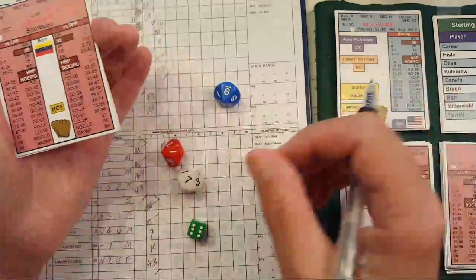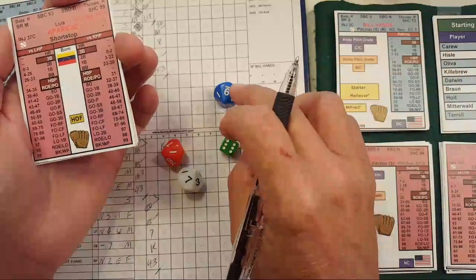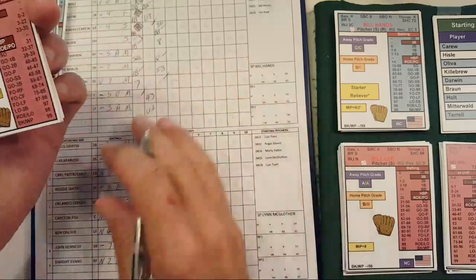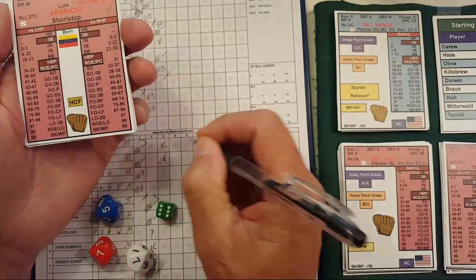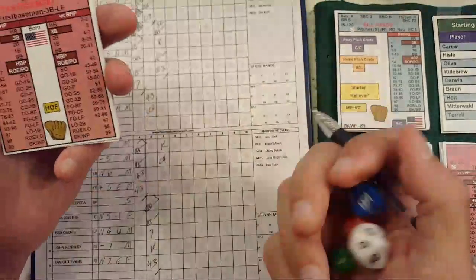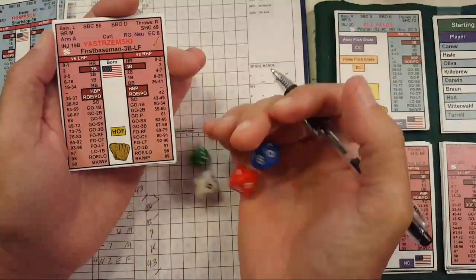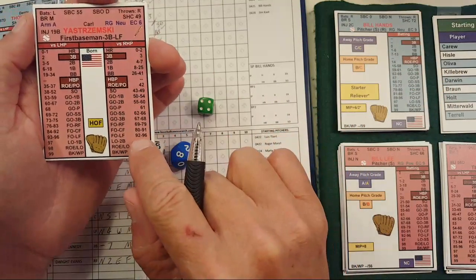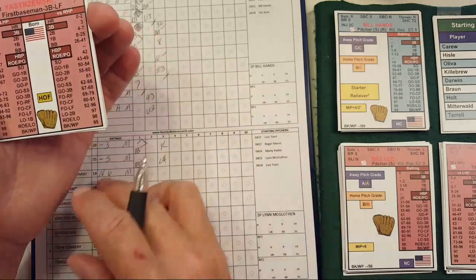So here's Aparicio, even, 97. And it's a line out to the second baseman. 2 away, here's Yaz. Into a double play his first time up, even. 81, and that's a fly out to center.